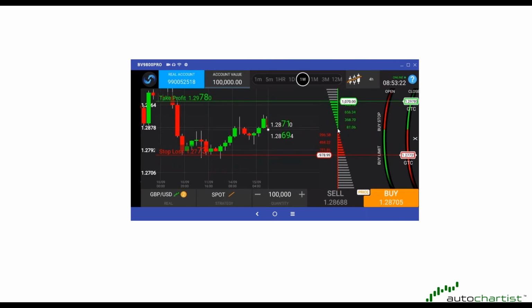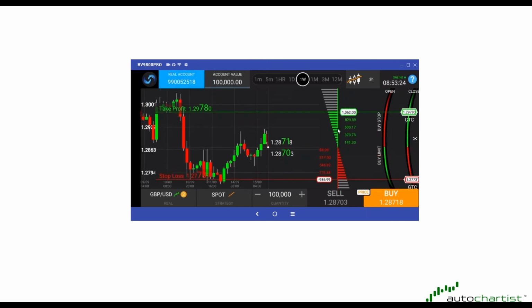Okay, so it's showing us that we're going to go long the market. We're going to buy at the current market level. We've got a take profit above. You see the green line? It tells you where the take profit level is on the right side, 129.78. If you traded 100,000 and we hit that level, it tells you in that white tag exactly how much money you're going to make. And the stop loss also is quantified. It tells you exactly how much money you would lose if you hit the stop loss level.